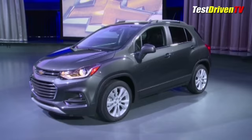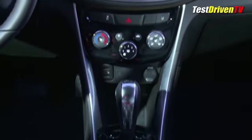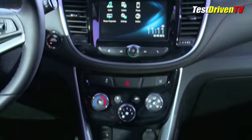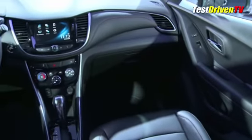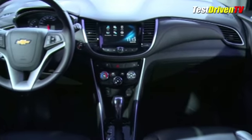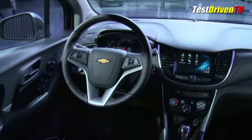This upgrade in style carries through to the interior where an all-new dash with a more premium feel is found. The instrument panel now has Chevrolet's dual cockpit layout with a softer and more symmetrical look. Ahead of the driver is a larger instrument cluster with both an analog speedometer and tachometer, with the Digital Display Driver Information Center standard.